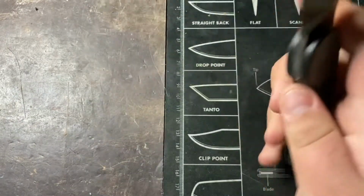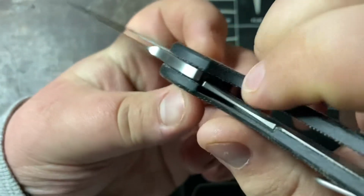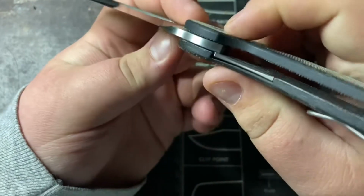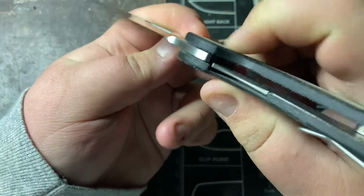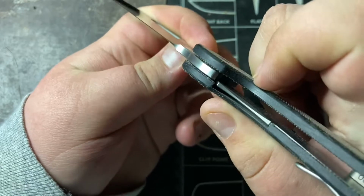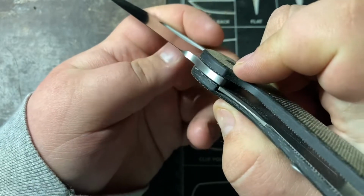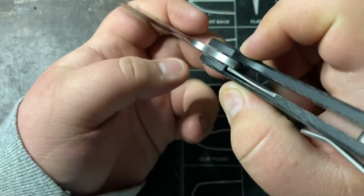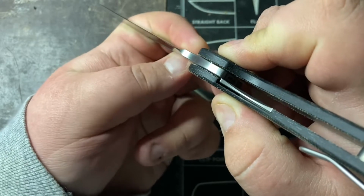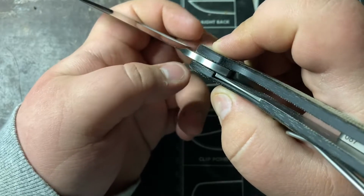Something worth noting about the action is that this is running with a detent ball ramp, which is basically impossible to show you on the inside here. But what that means is that there is really no point where this is locked right here, and with any sort of movement, the detent ball is up on the blade already. There's no clutch area where you're slipping off of the detent ball and getting stuck on it like some other knives might be.